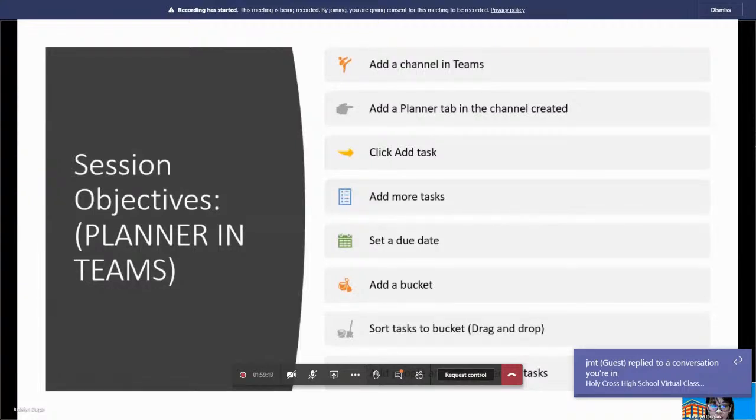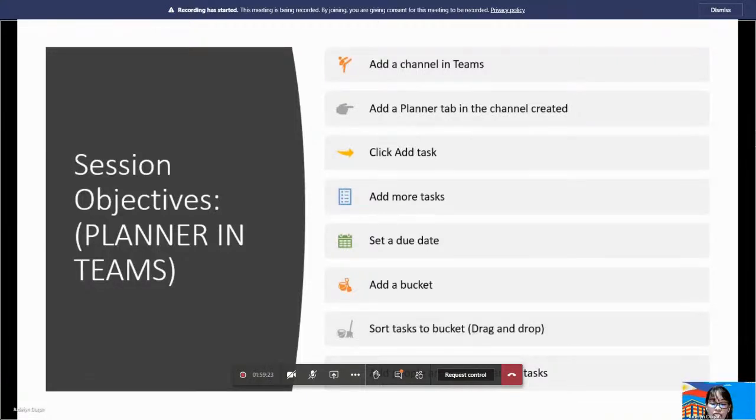Okay, these are the session objectives for Planner in Teams. Again, in Teams. Why in Teams? Because we will be creating a plan with our students. So the objectives for this session is to add a channel. We are going to add a channel in the Teams that we have created already. We will add a planner tab. We will add tasks and add more tasks.